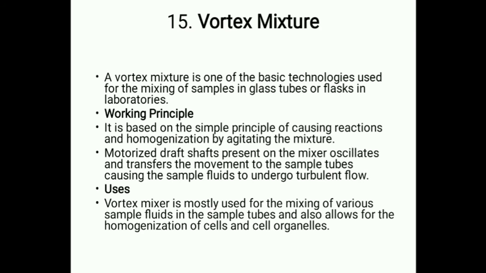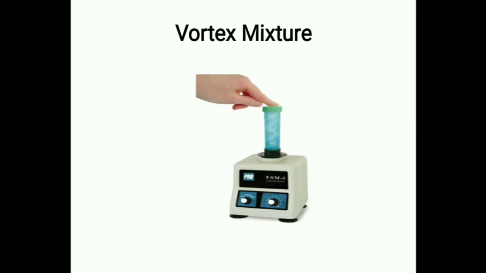Motorized drive shaft present on the mixer oscillates and transfers the movement to the sample tube, causing the sample fluid to undergo turbulent flow. Talking about the uses, vortex mixer is mostly used for mixing of the various sample fluid in the sample tube and also allows for the homogenization of the cell and the cell organelles. So this is a vortex mixer.